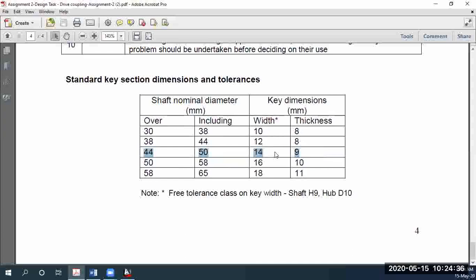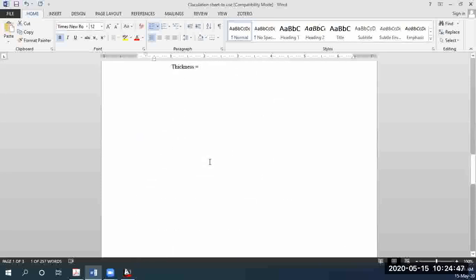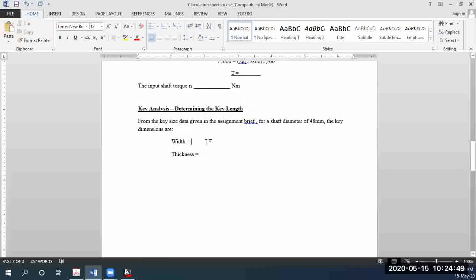So in our case, the width of the key is 14 mm and the thickness of the key is 9 mm, right? So the only dimension left for us is to determine the length of the key. So 14 mm and 9 mm.